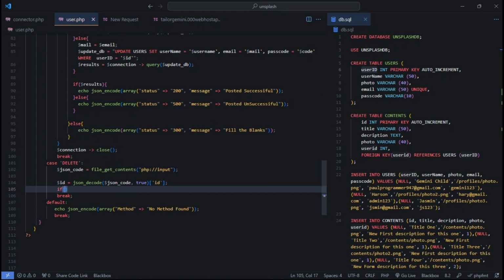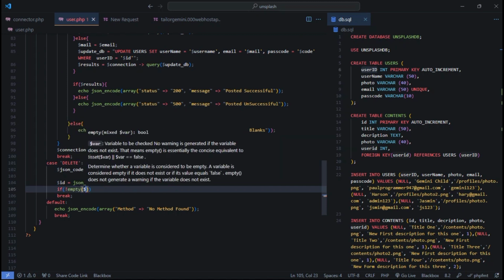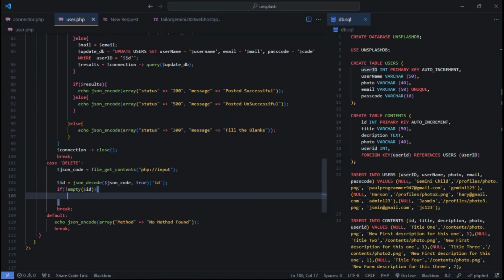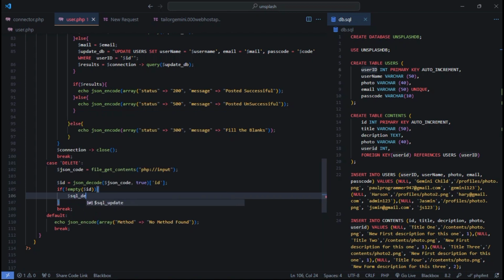If ID is not equal to empty, then do that stuff. What we have to declare now is the SQL delete query. Remember this is just a variable, you can call it even SQL, or whatever the case.